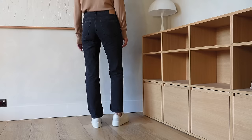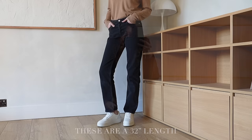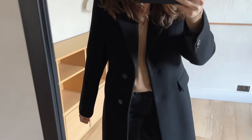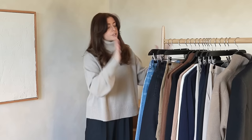These come in three leg lengths: a 30-inch inseam, 32, and 34. I bought all three pairs in a 32-inch inseam, which for me is slightly cropped — and you'll see in the cutaways how they fit on me. For reference, I have a 34-inch inseam. The reason I didn't buy the 34 is because I wanted these slightly cropped; that's how I wanted them to fit. Being slightly cropped means you get a little bit of ankle. I actually bought these for going to Disney — I wanted some slightly more cropped jeans — and I absolutely love them. So that's those three items done.